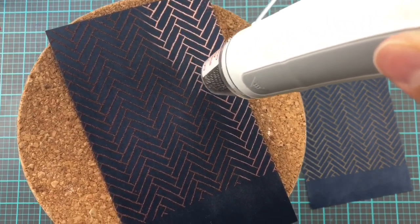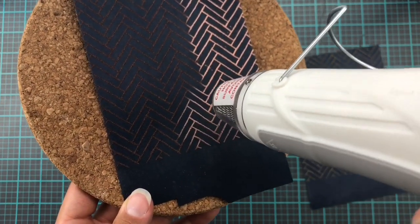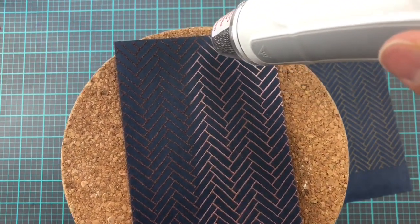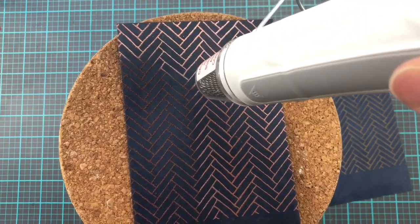So we are melting the powder here with the heat tool, and we're going to go up and down in grids, I guess you could say, just to make sure that the entire pattern and all the powder is nice and melted and smooth. And doesn't that just look fantastic? I mean, already. Oh, missed a little bit.